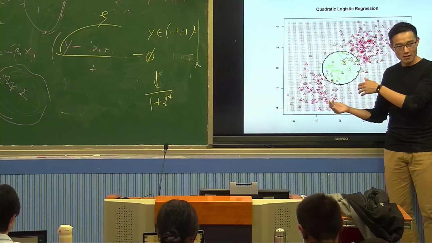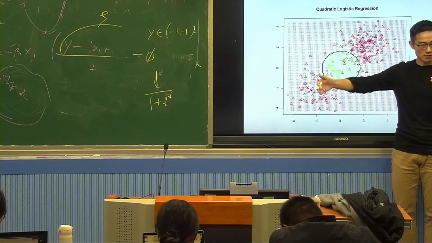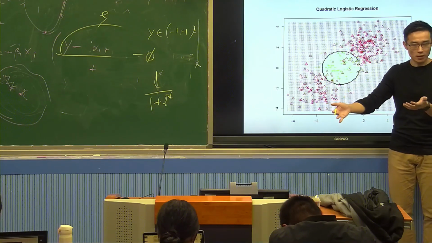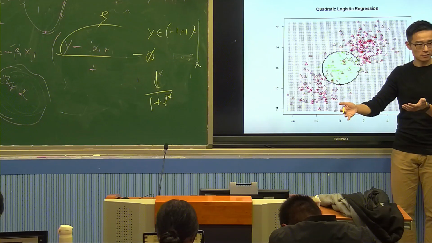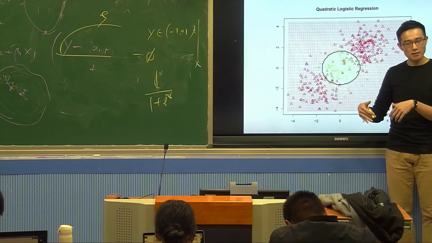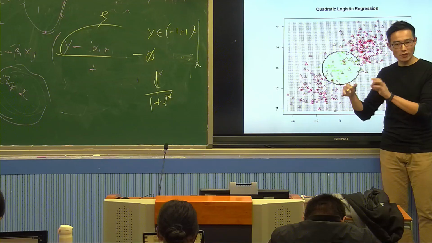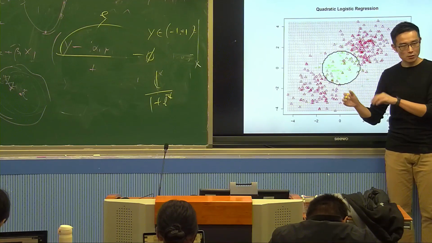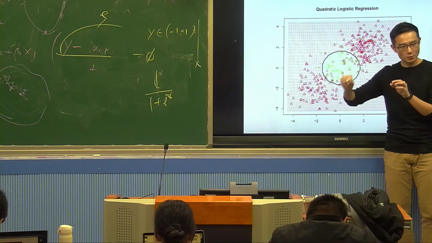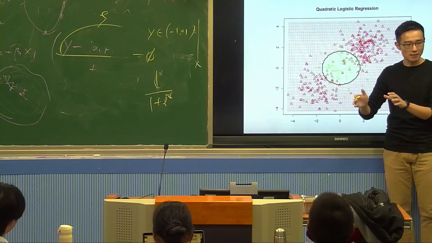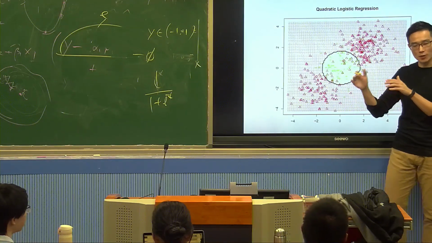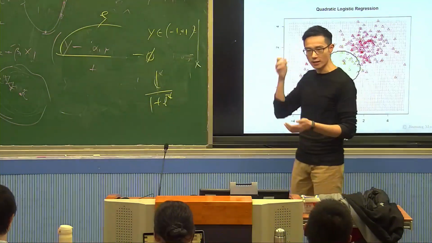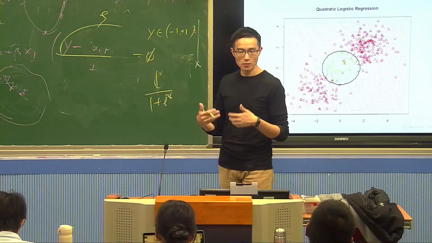When you have a lot of variables, how do you decide a polynomial model for logistic regression? It's impossible. And in that case, even if theoretically you can use logistic regression once you pick the correct polynomial model, in fact you're not able to do so. And the random forest and the boosting can give you much better results when we're dealing with real data.